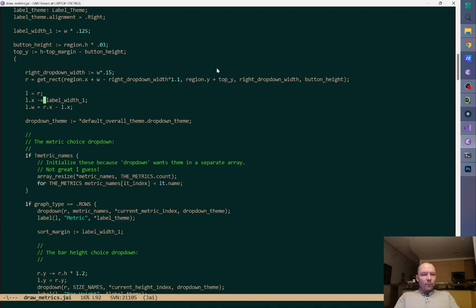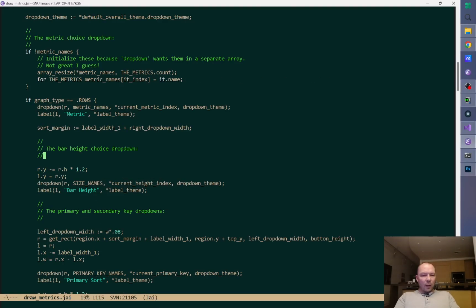Sort margin is label width 1 plus right drop down width, I guess.